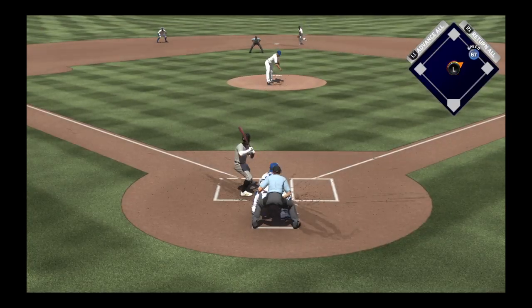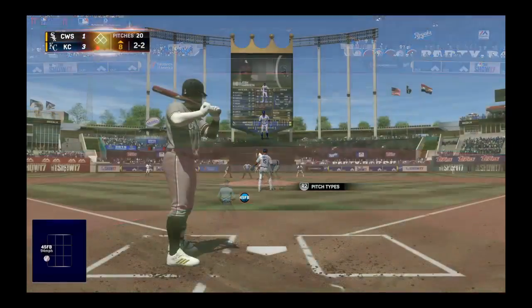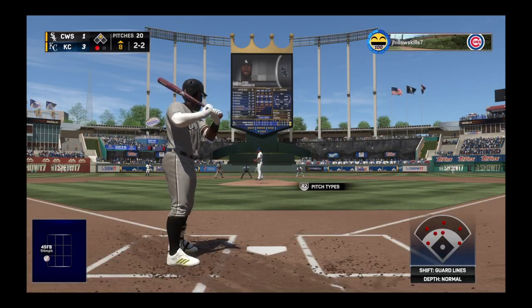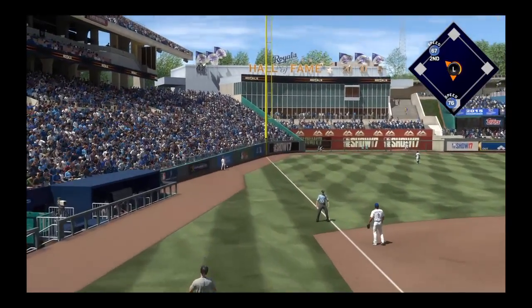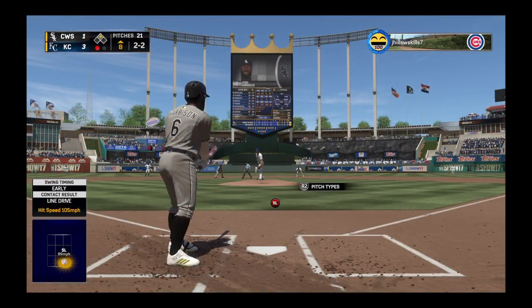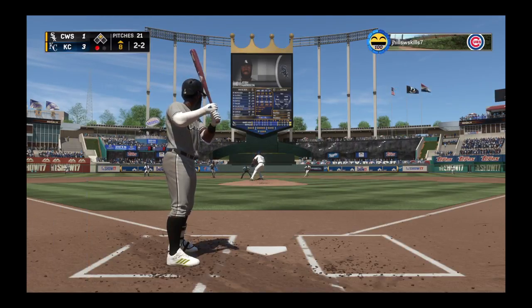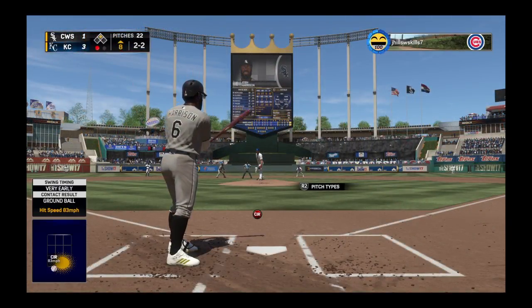Pagan runs. Pitch inside the throw. And it skips in as he steals the bag easily. He's set. Here's the 2-2. Swing and a liner. But this will be foul. Well, he fouled that breaking ball off a little bit early. Timing not quite there. Had a fastball to pitch before. He just got out in front of that breaking ball. Chop foul over towards the coaching box.